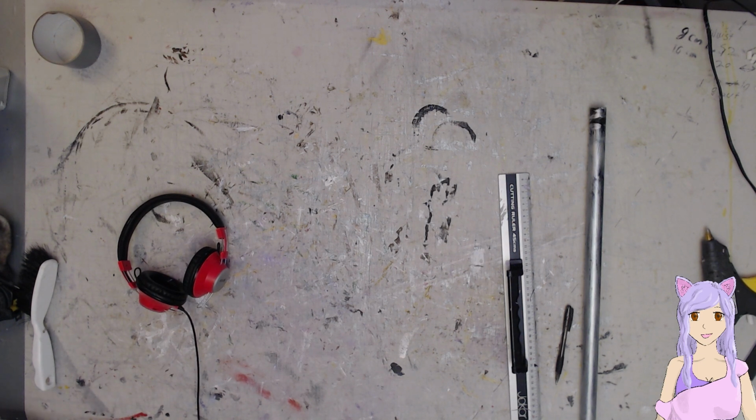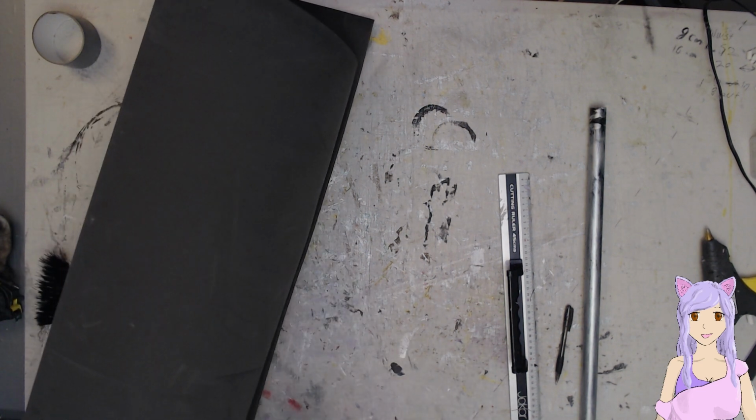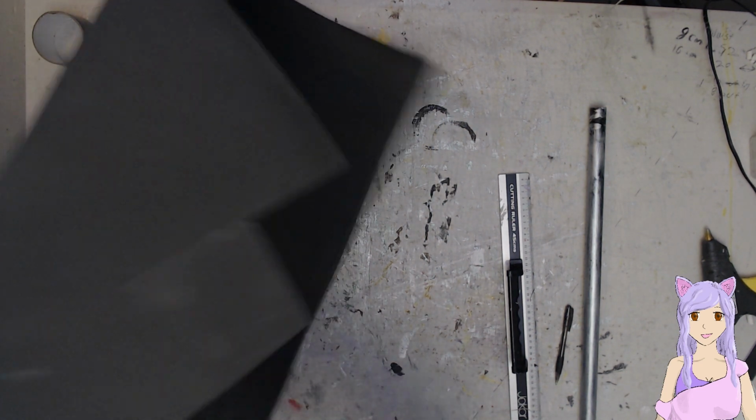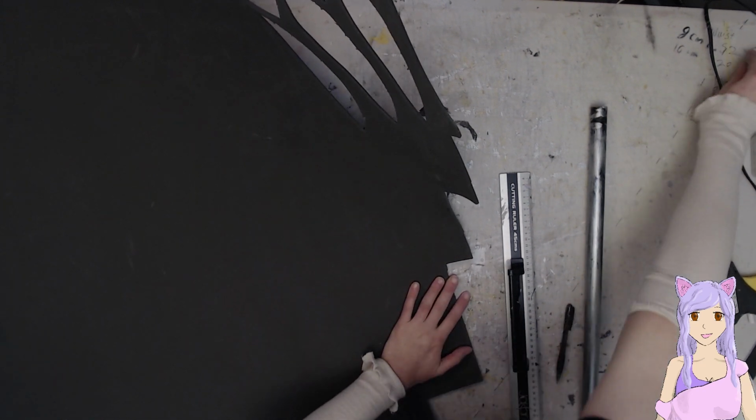Now the question is, do I have 45 in scraps? So I firstly prefer to waste some scraps over use some new stuff. I don't think I have that big. Yeah, okay. Prototypey stuff I'm doing. So this is why I yell at myself to tidy up, because I don't, and then I end up with this place unusable. Yeah, these things come in huge mats, so I always end up with a lot of it.